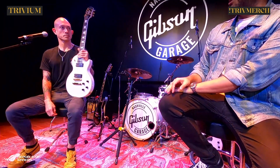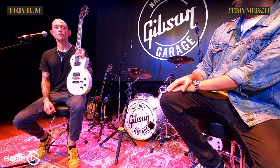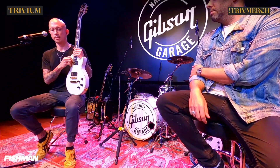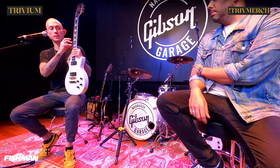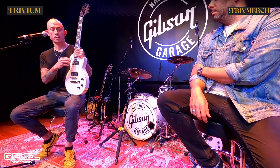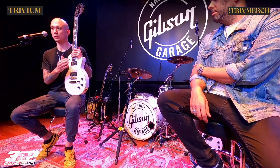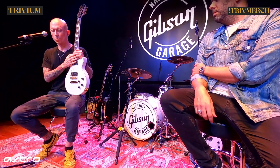A seven-string is available in this. When did seven strings become a thing in your arsenal? I started getting into seven-string with two different bands at the same time — Korn's simplicity and heaviness, but also Dream Theater's super technicality. Both used seven-string, and I was obsessed with trying that. On our third record, The Crusade, we jumped into some seven-string territory. I really liked the sonic range — being able to go multiple places. For Trivium we use E-flat standard, dropped D-flat, and the seven-string we use standard B-flat. Exploring different sounds might open up new creativity, whether that's a tuning, a sound, a pedal, or an amp.